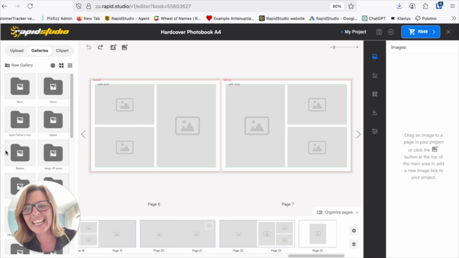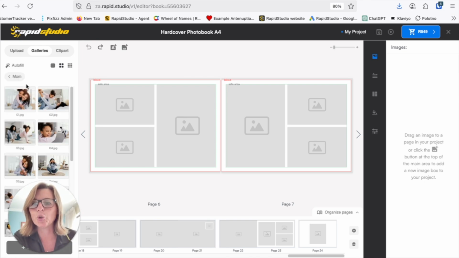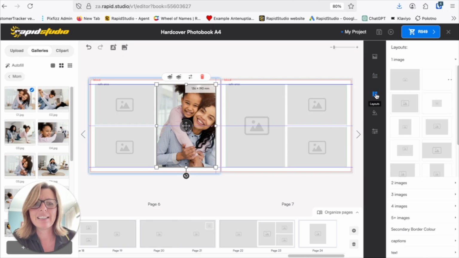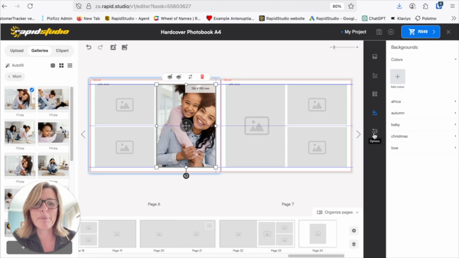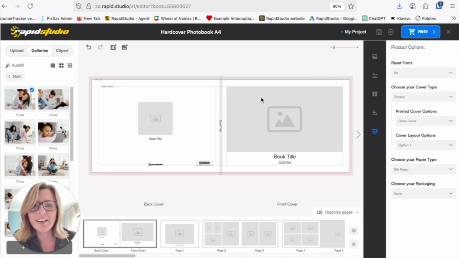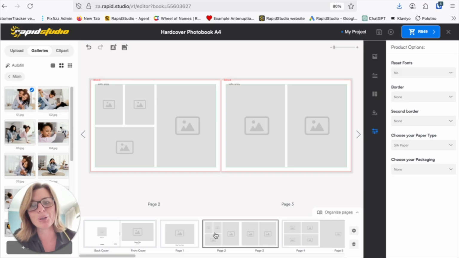On the left-hand side here is your pictures and where you will load your pictures to use in your different albums. It's also where we put our clip art folders. This middle space here is obviously your work area where you're going to be busy creating your photo book. This vertical navigation bar over here is very important. It allows you to make changes like editing your image, adding text, changing your layout, adding a background, or options. Now your options are going to be different whether you're clicked on your cover or whether you're clicked on your pages, because you get different options in cover and pages.